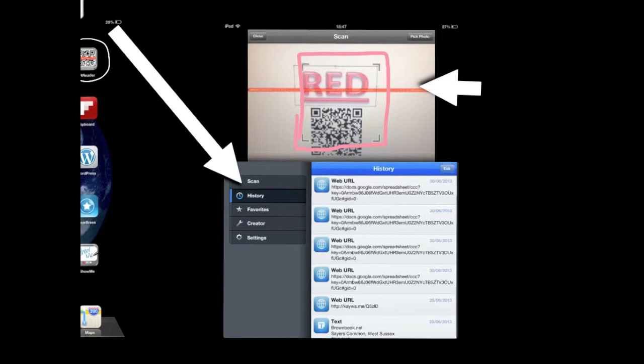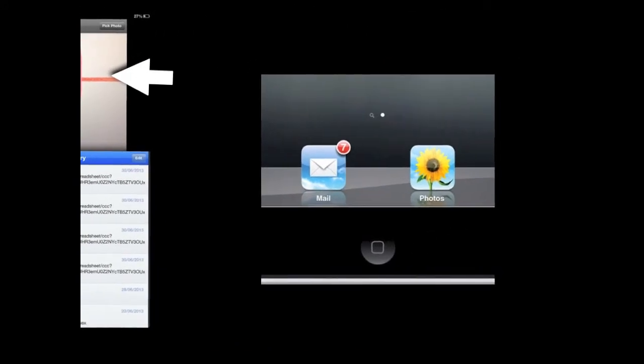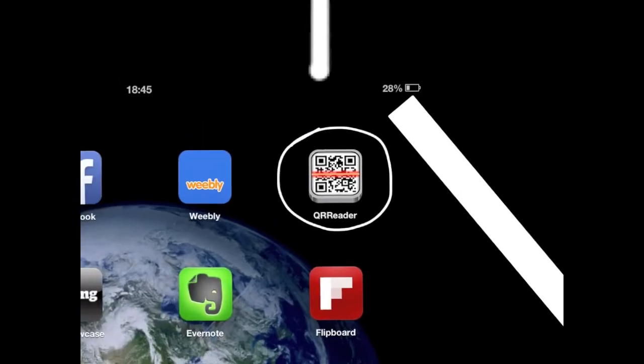When you've done that and it works, it should take you to a link, and that link is a video that should tell you all about the different things that happen during puberty. There's going to be 3 different places to do this. Changes that happen to boys, changes that happen to girls, and changes that happen to both boys and girls. You can always press the home button once you've watched a video to get back to the home screen. This is the home button. Once you've finished watching a video, press that, and that will take you back to a home screen where you can access the QR reader again.